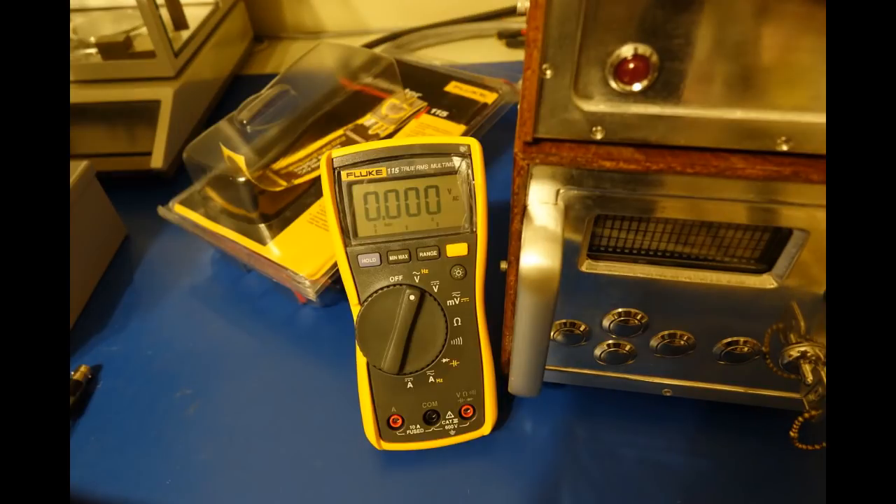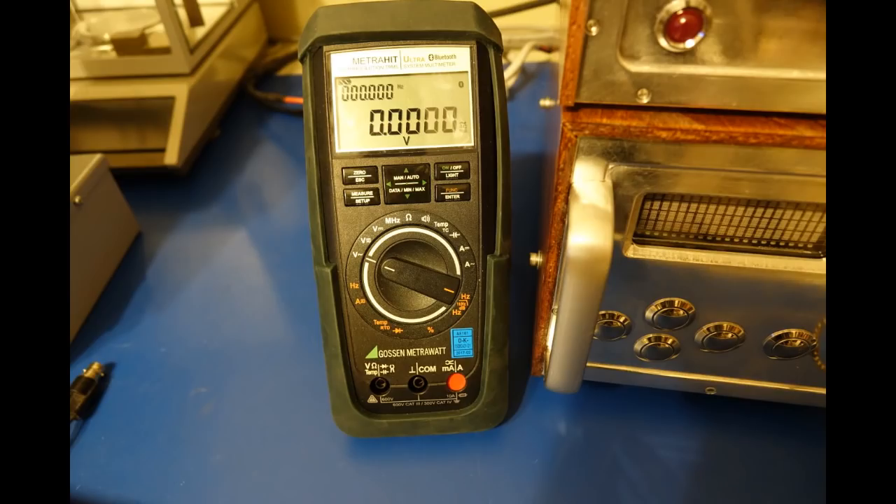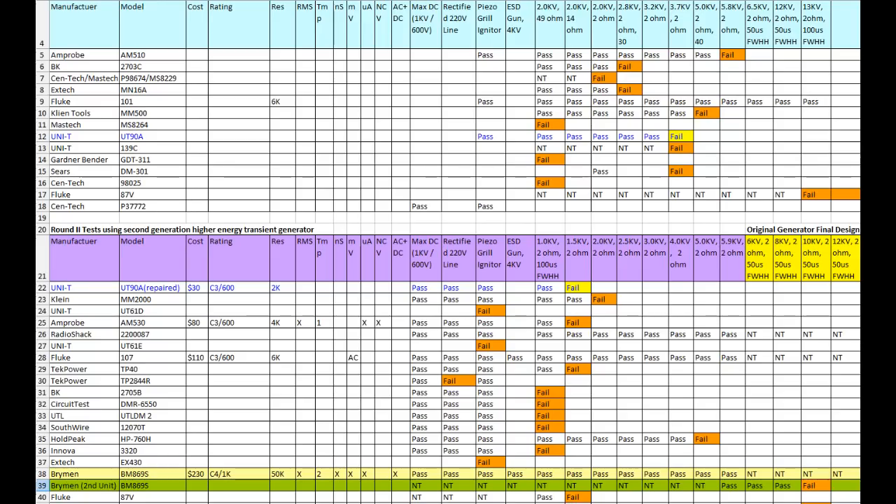I always considered that 87V to be a flyer. For myself, that was a totally unexpected result. Now, here we are two years later, and I'm getting to run the latest version of the Fluke 87V, giving it one more chance to prove itself. I haven't heard from one person who thought this meter was going to fare any better than the previous ones. But if it does, what does that say about all the other meters that don't make the grade? I'm probably a minority at this point, but I'm going to be rooting for this 87V. Sadly, like most of you, I don't expect a whole lot out of it. But if it does perform well, we're really going to have to say Fluke stepped up their game.